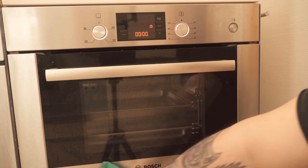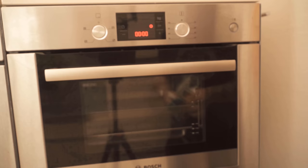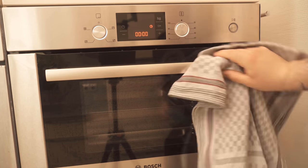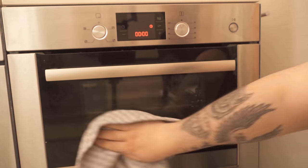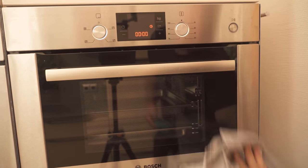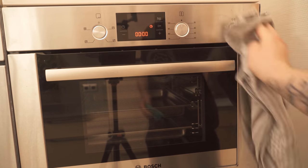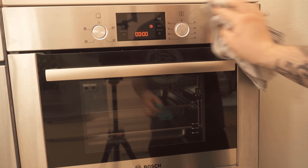So that all the individual small remains of the lemon no longer stick to our stainless steel surfaces. After that, the whole thing is wiped dry again and then you should be able to see clearly that most of it has completely disappeared. We have no more lime spots on the stainless steel surfaces, and the fingerprints are really completely gone.